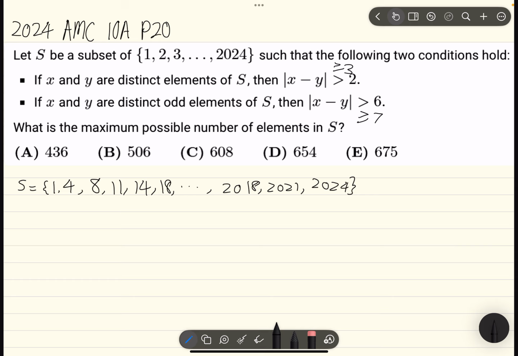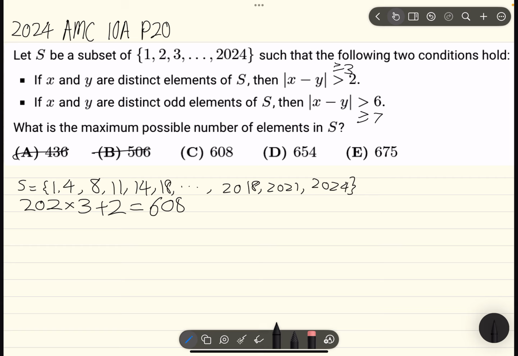At least if we figure this out, we might be able to eliminate some options. So there are 3 numbers in every cycle of 10. So that's 202 times 3, and then the last 2 numbers, plus 2. That is 608 numbers. So we know that these 2 answers are not correct. Okay, so how do we know if 608 is the answer or not? Well, notice that the maximum amount of numbers that you can fit into one cycle of 10 is 3 numbers. Why?